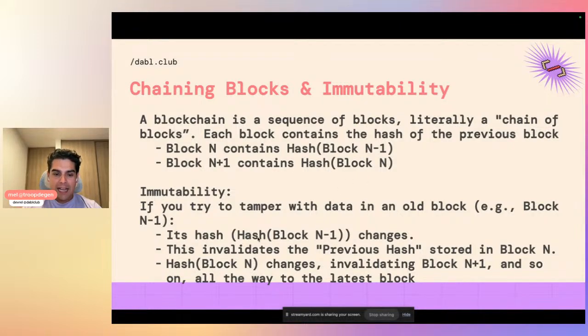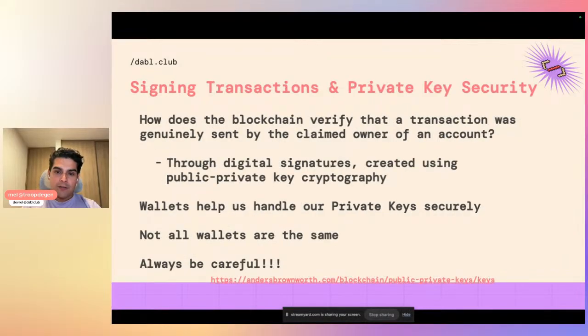So whenever we apply the hashing function to this block information, the hash is not going to match. This invalidates the previous hash stored in block n, or n minus 4 in our case. And since that changes, all of the other blocks that follow are going to be invalid. How does that look?